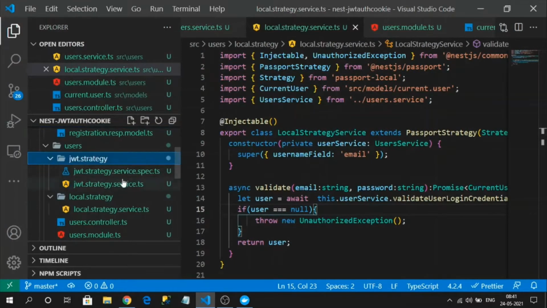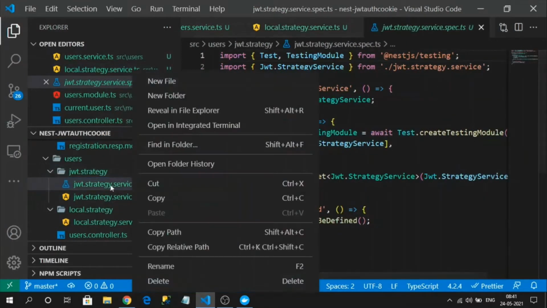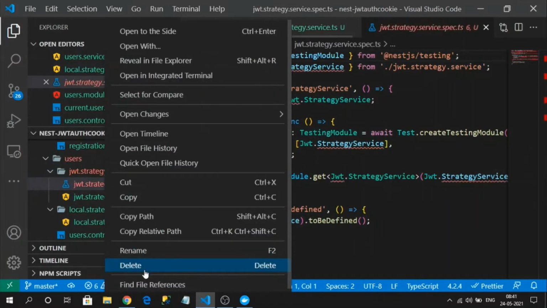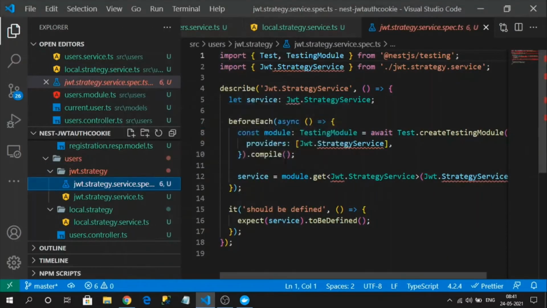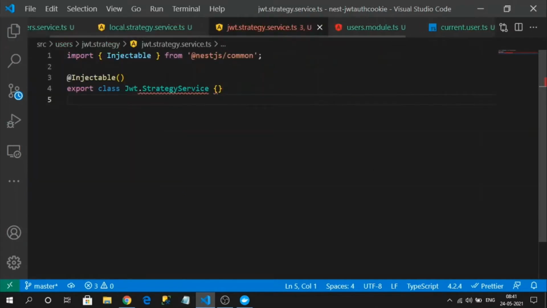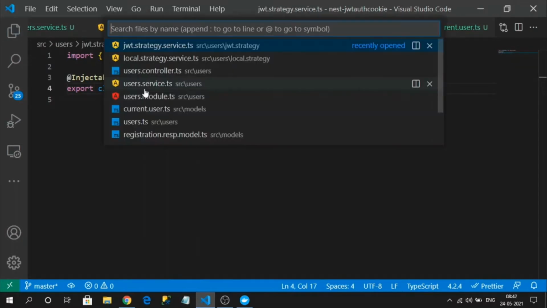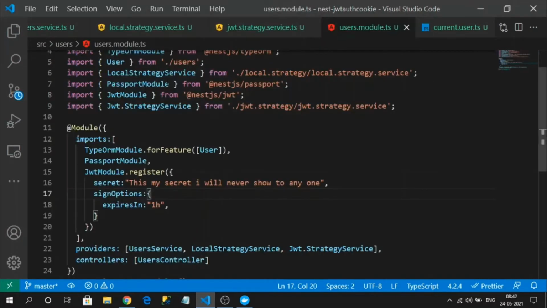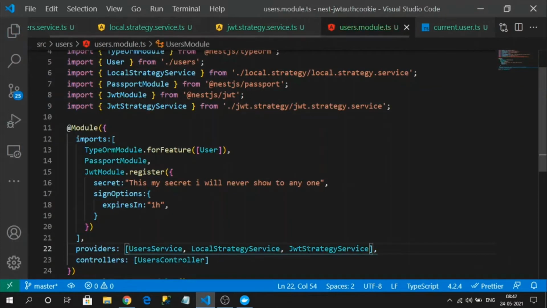This is the new strategy. Also change in the user module.